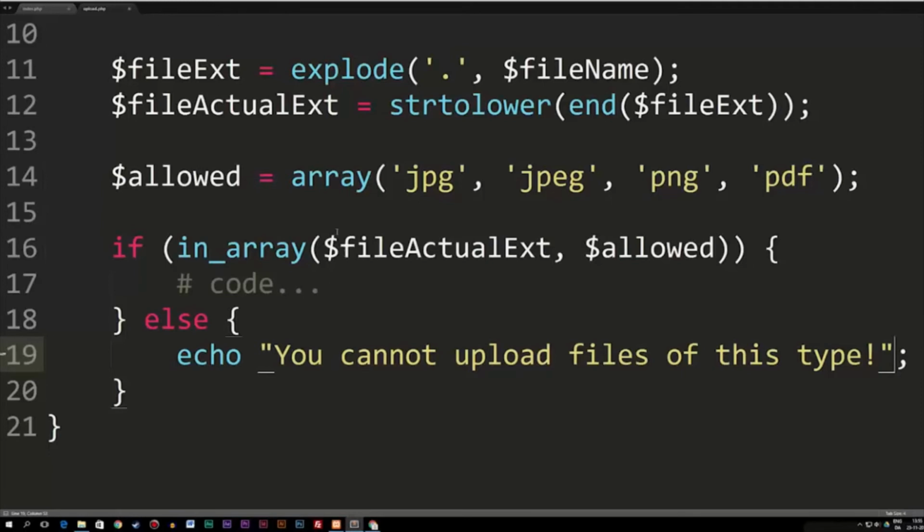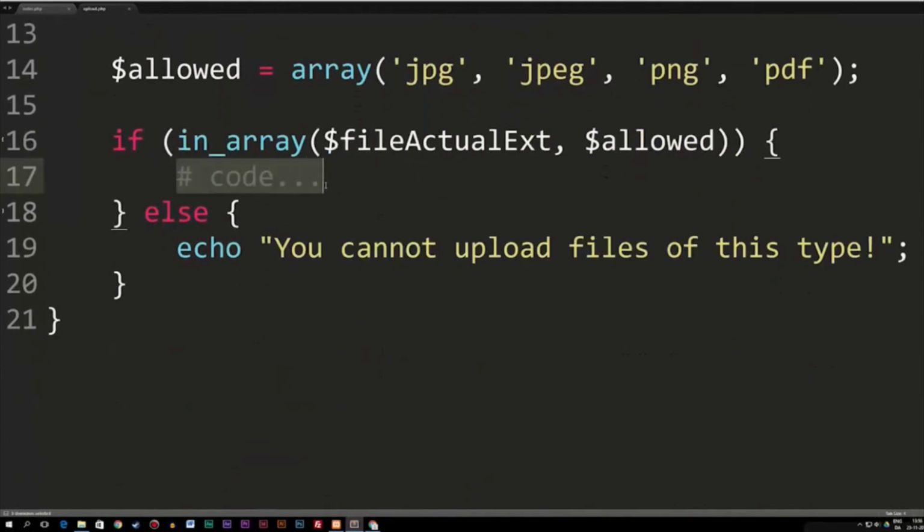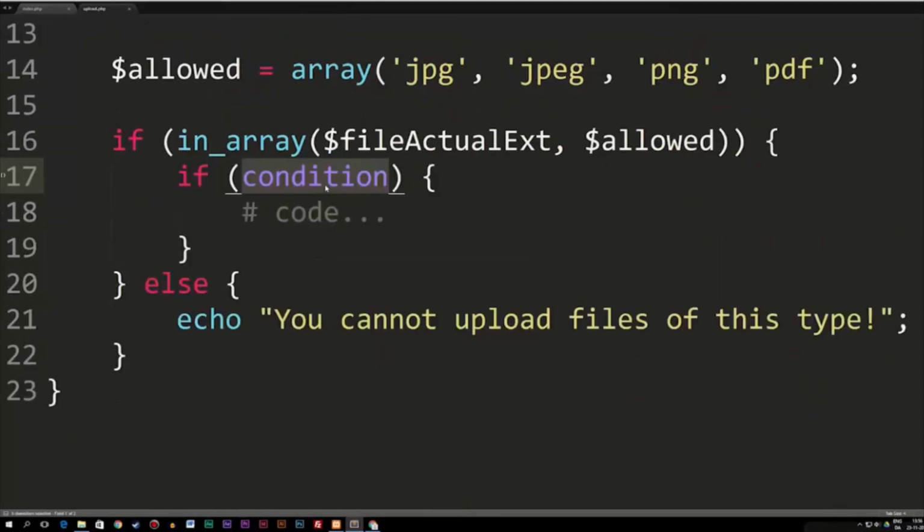Now inside the if statement, the next thing we need to check for is if there were any kind of errors when we uploaded the file, because we did actually check if we had an error inside the file information. And if there were no errors, then it's just going to go ahead and pass on with the next piece of code. So we're going to write an if statement inside our if statement. We're going to go ahead and insert our $fileError variable. And then we're going to set it equal to 0. And the reason we're putting it equal to 0 is because we want to check if we had no errors uploading this file.